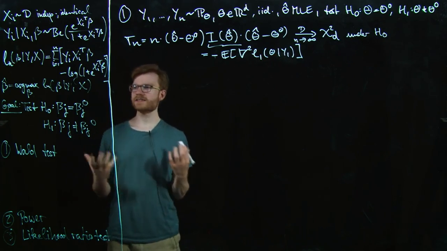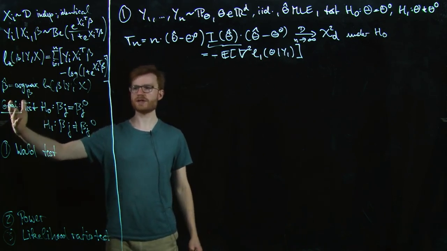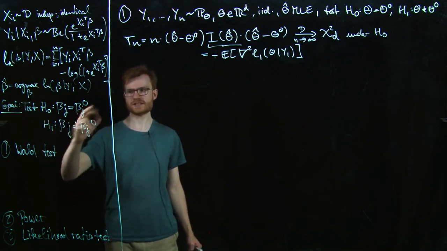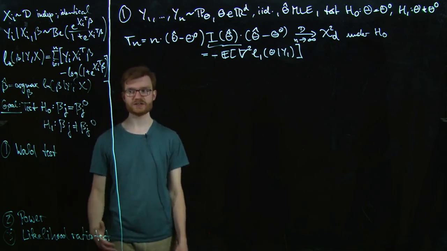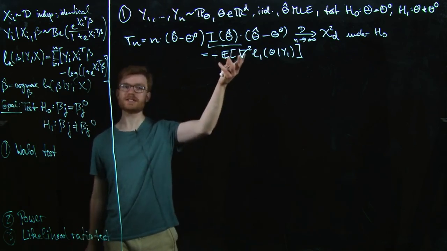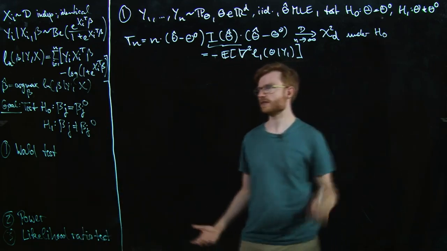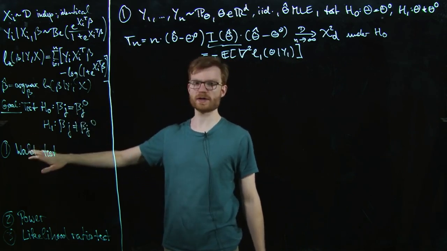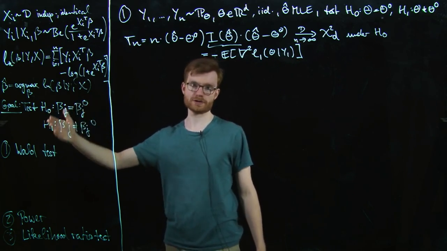Now we want to apply this in our case, and we do have a maximum likelihood estimator that we could work with. The only problem is that the test I'm interested in fixes or singles out one particular coordinate of your parameter vector beta, and this one does not. I do not want to impose values on all the other coordinates of beta. I just want to say they are fine with whatever they are. I'm only interested in, for example, is the first coordinate 0 or not?